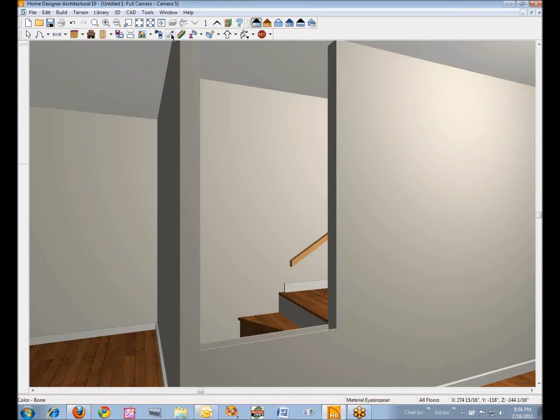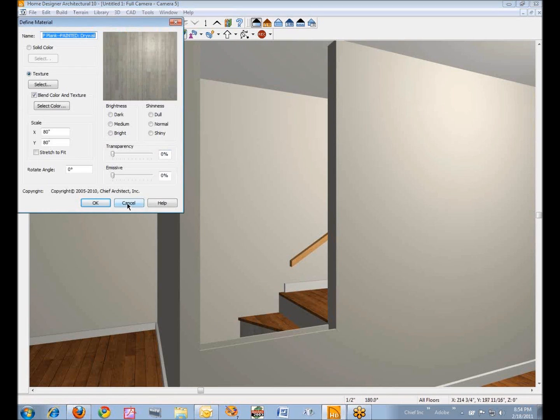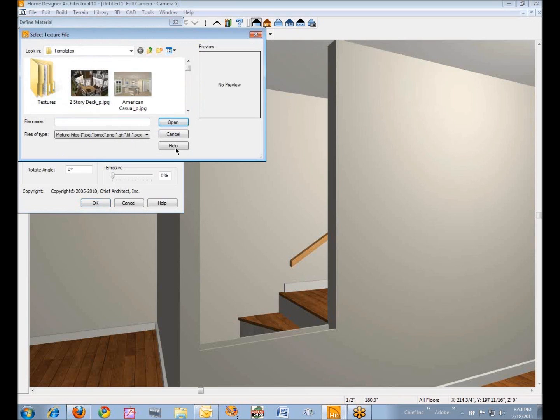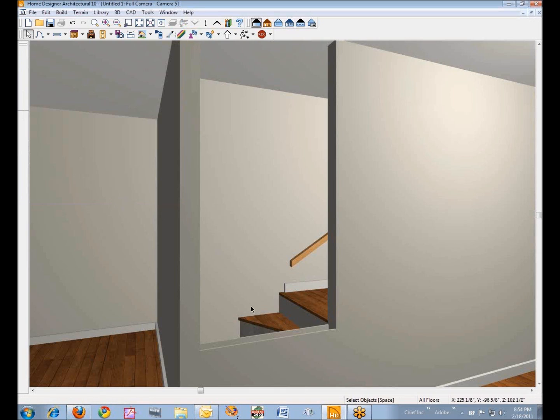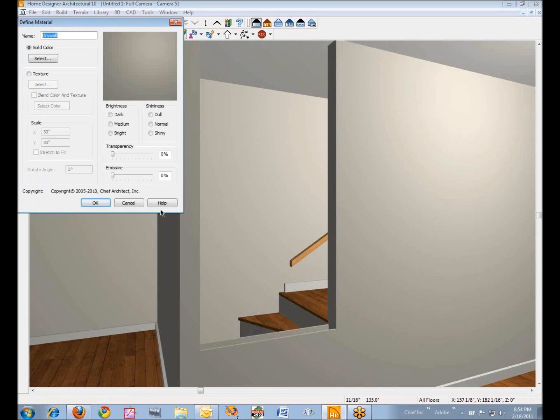I'm going to change the material on that with the eyedropper. I don't normally use the eyedropper a lot, but when you're dealing with single objects like soffits or slabs, it works pretty well. I'm going to take this material here and put it on that new slab that I put underneath. You get the idea. Looks like it's got some sort of material pattern on it. I want to adjust the material. I don't want that wood crap on it. Let me get rid of that. Let's see, I don't want a texture at all. Well, fiddle faddle. What material is that anyway? See, I shouldn't have used the eyedropper.